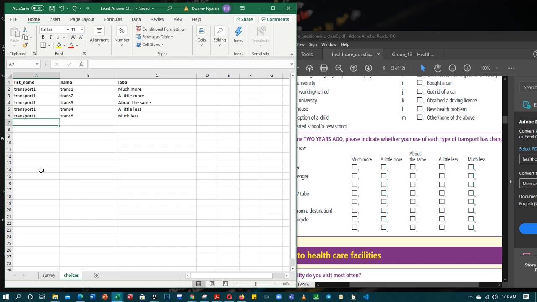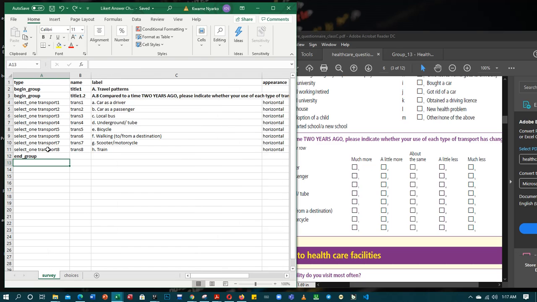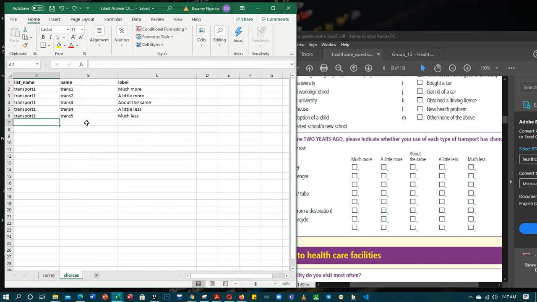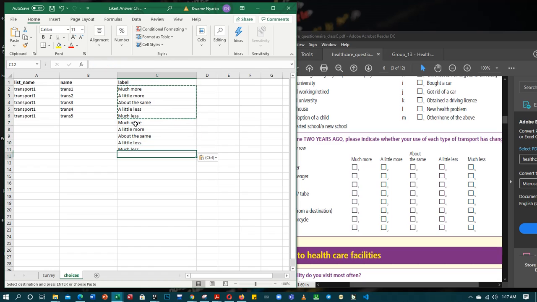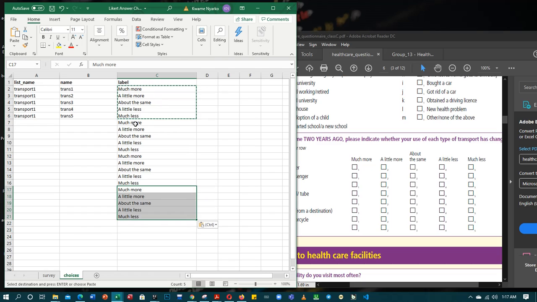Since they are all the same, and we know that it's up to transport8, now we'll just copy this, shift, we copy, then we move down, select, then we paste, select, then we paste.